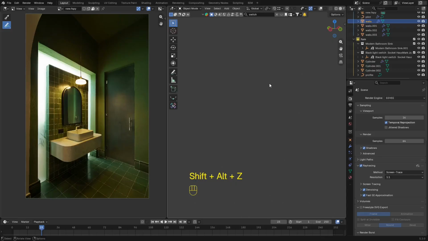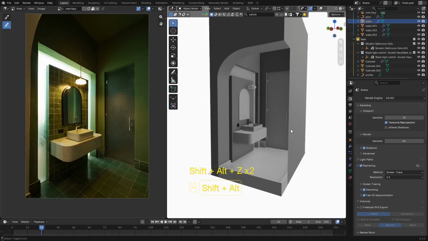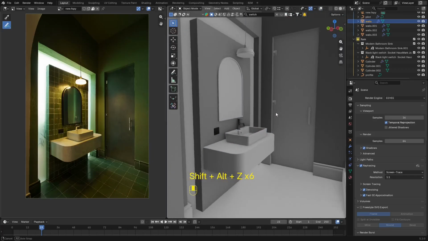It seems like we have some issue. We need to wait a little bit. So the idea is like this. This value can set the quality of ray tracing in our scene. So 1:1 is a little bit heavy for the scene, but for the first launch, it's okay.